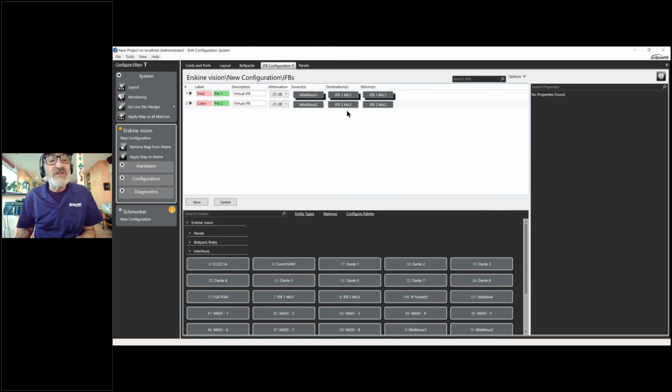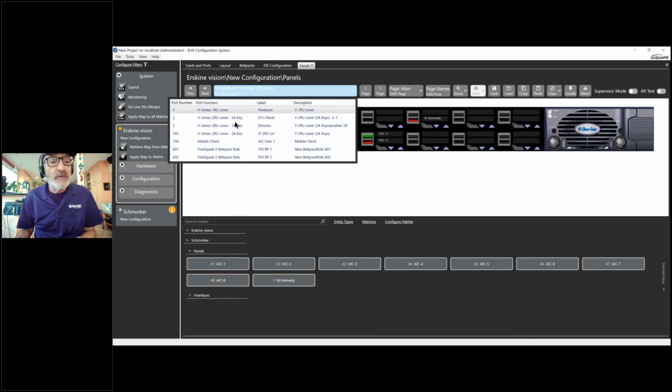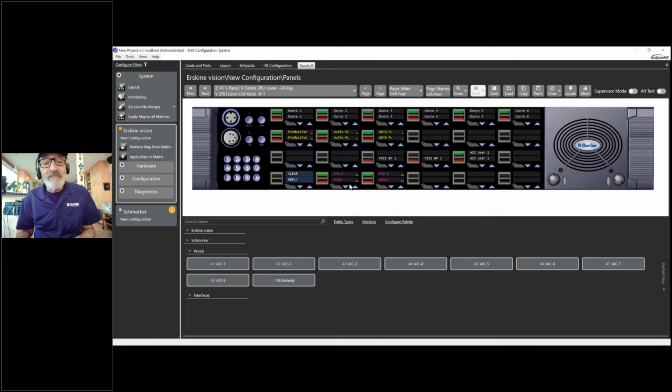I've just changed that destination and that return without having to go to every panel and change the IFB. Well, I don't have it here, it's on this one, actually. I don't have to go to every panel that had Fred and change it. Even though I had color there, I could just do that. But you follow what I'm saying? Because it's virtual, it just moves really easily.